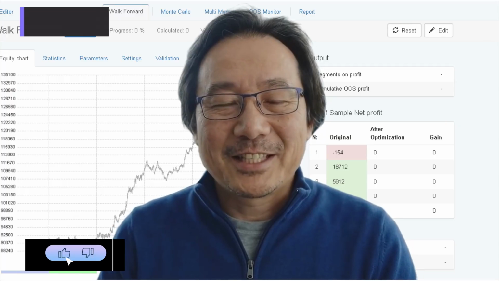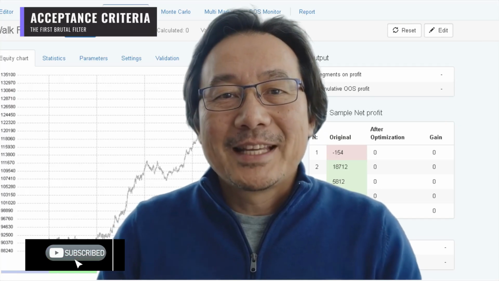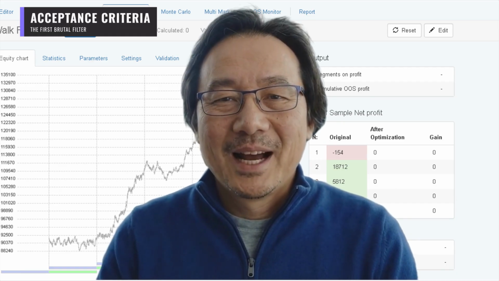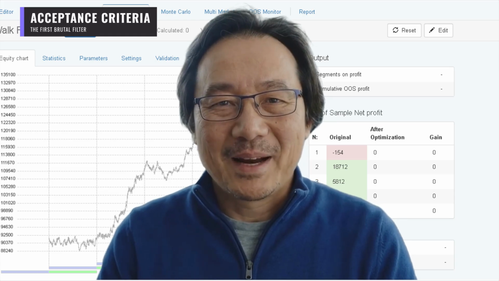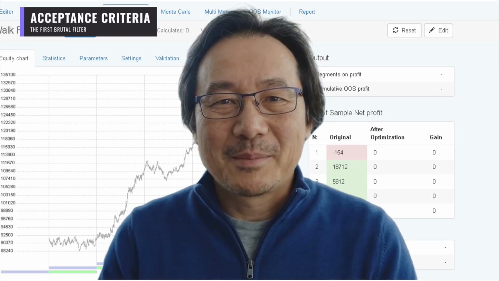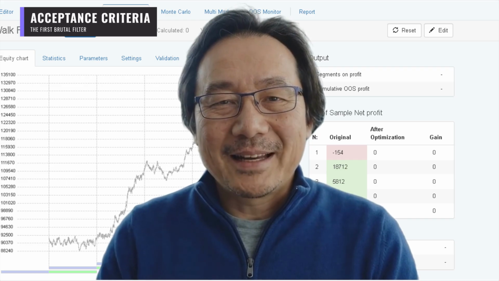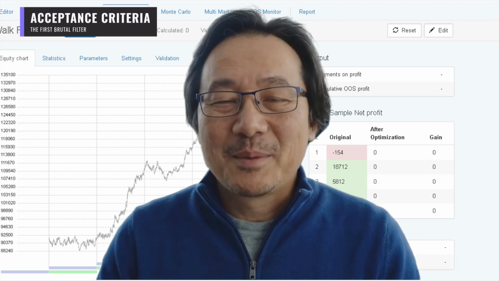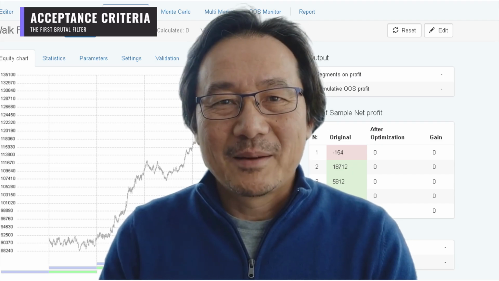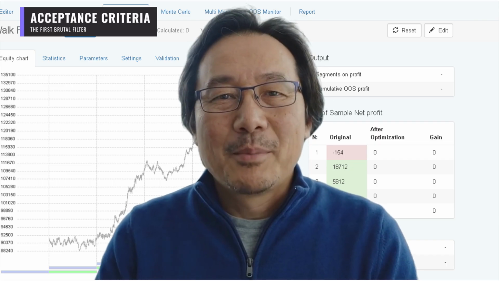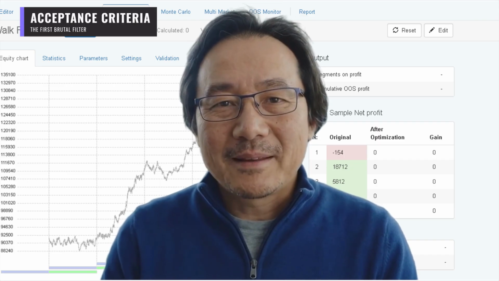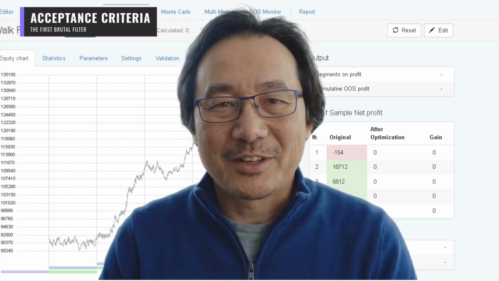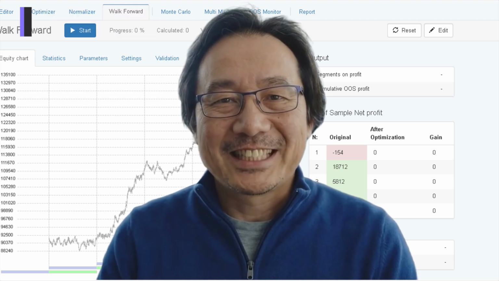Step 1 is acceptance criteria. Most people skip this. They just generate strategies and fall in love with nice equity curves. I use EA Studio to generate, but I don't let anything through unless it meets minimum stats on the full backtest, the in sample, and the out of sample. Things like profit factor above a minimum, R squared of the equity curve, return versus drawdown, a minimum number of trades. The goal is simple. Reject obvious junk as early as possible. Don't waste time emotionally bonding with a system that was never statistically serious.